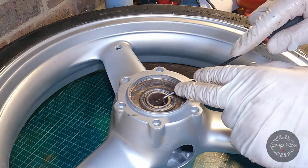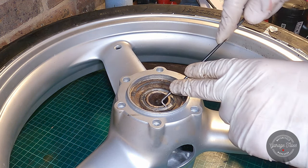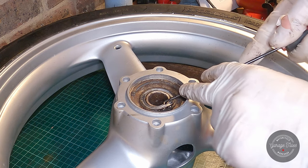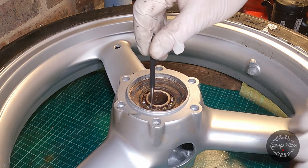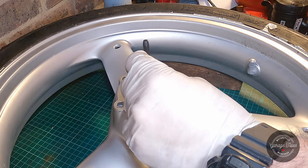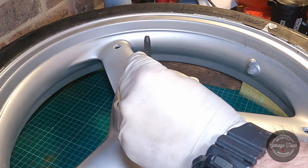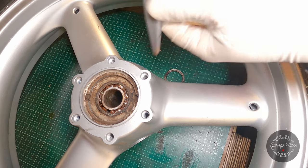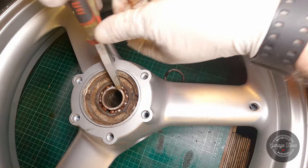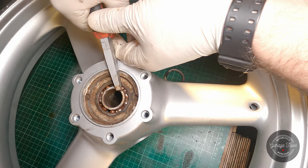So I've decided I need to break one of the bearings to be able to finish this job. So I'm just popping the bearing seal out. And I'm just going to use a small pointy drift and break the bearing cage in a few places. And then I'm just going to grab a pair of pliers and pull one side of the bearing cage out.